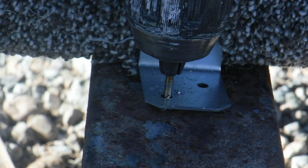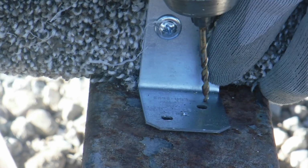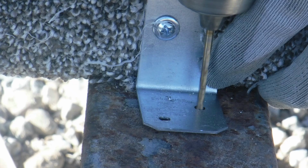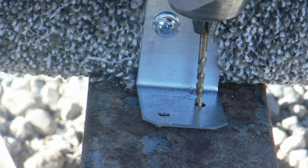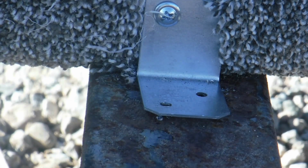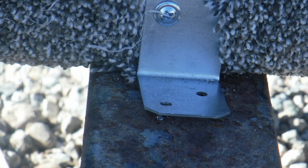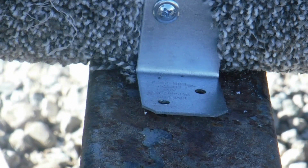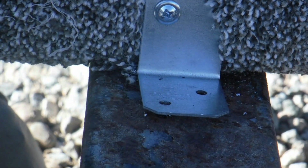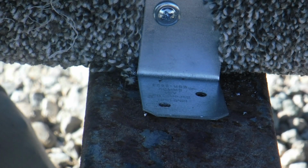Alright, I got a battery, so hopefully this will be the last issue I have. And then hopefully this will keep it from... Huh. Damn it, man. Looks like I might have drilled my hole a little bit too small, which I thought was going to be perfect size. I guess not.